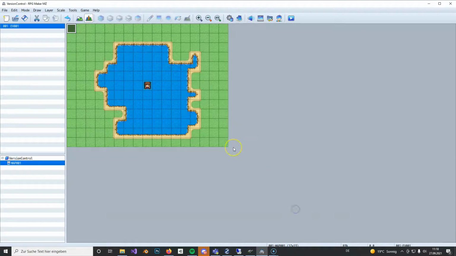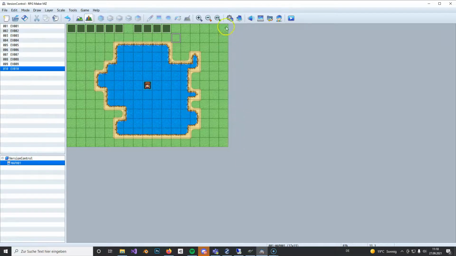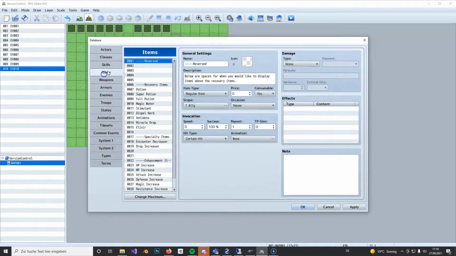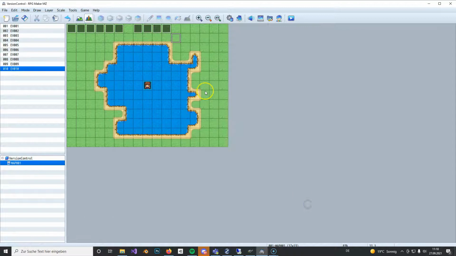Let's say I added water, I added some events, and of course I renamed this one to Patrick, and I added a new item, and hit OK. So now we hit save, that's important.